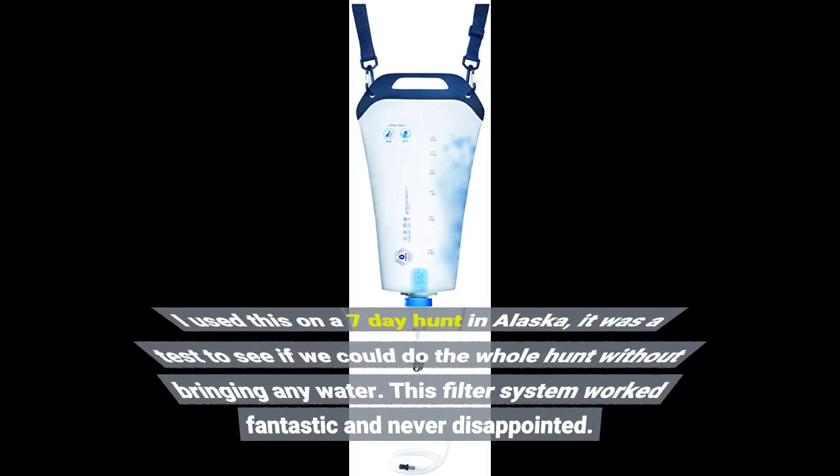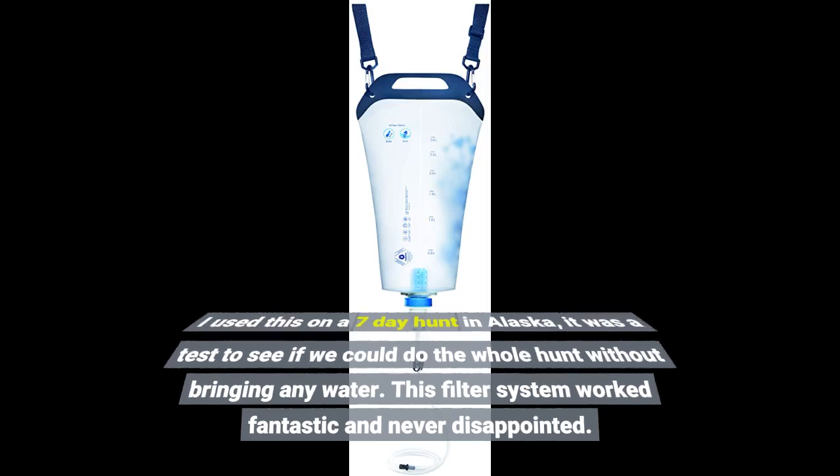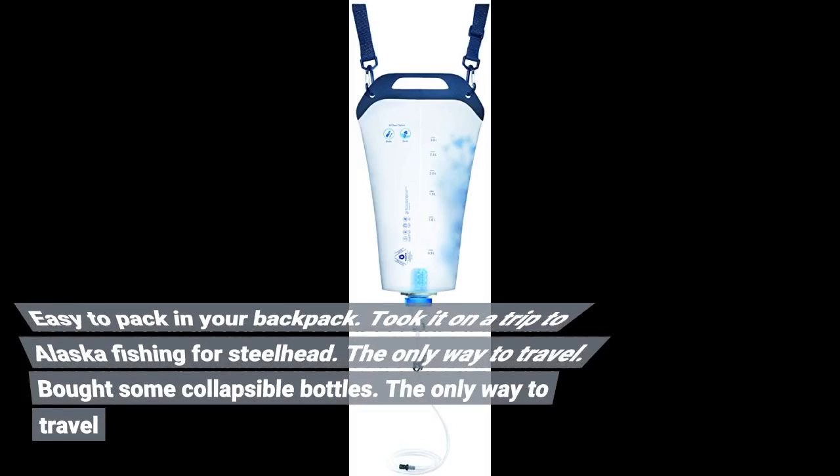I used this on a 7-day hunt in Alaska. It was a test to see if we could do the whole hunt without bringing any water. This filter system worked fantastic and never disappointed. Easy to pack in your backpack.